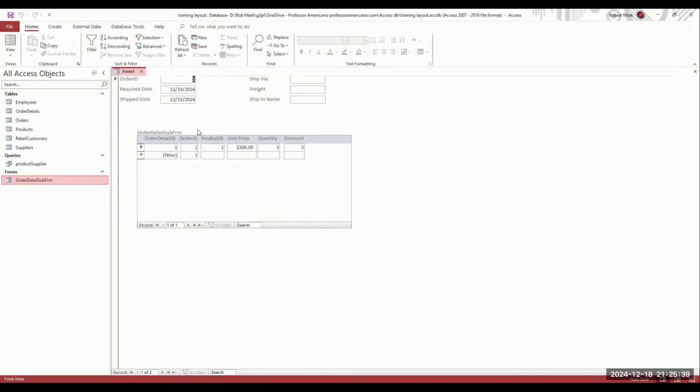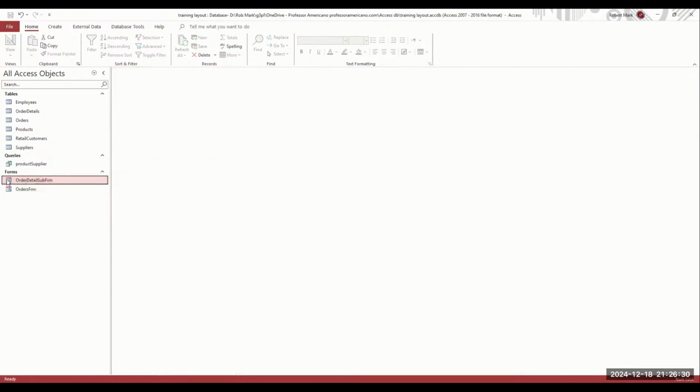And some people wonder, well, why do I need to link these tables together? And the reason why is because it'll save you a lot of time when you're doing certain things. And plus, it really has to be together. So now if I create a new order detail here, something like if I want to add something to this order, what I really need on this subform is what the product name is, because I definitely need to know what that is. So let's save this, let me X out here and hit yes. And this would be orders FRM.